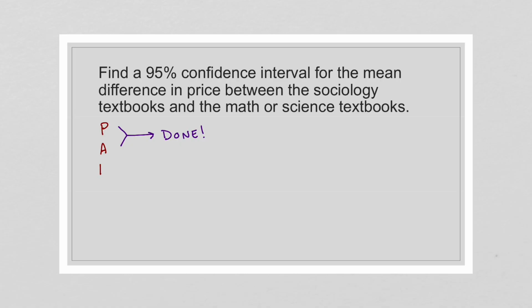So we can move right on down to naming the type of interval that we're going to work with. And here we're going to work with a 2-sample T interval. So 2-sample because we already know that these are 2 independent samples. T because we do not know the population standard deviations, and interval because, well, we're doing a confidence interval. So that one hopefully isn't too bad. So now we're going to jump into our calculator and enter in all that data to construct our interval. So follow me over to the calculator.